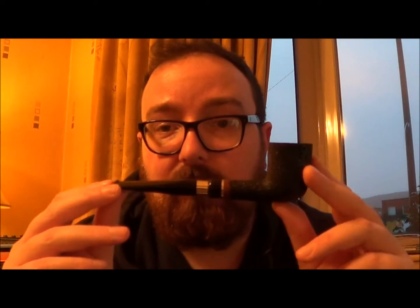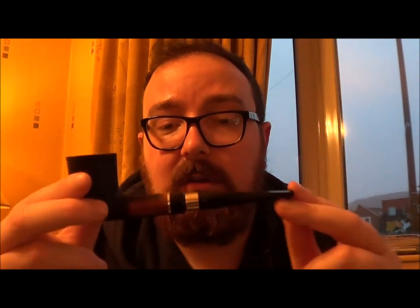Sometimes with cheaper pipes you are going to compromise on style as well, which is another point to make. When selecting a pipe, cosmetic value plays a part, of course, but it's not that important, I don't think. It all depends what you're wanting from the pipe. A pipe should accompany your overall style, I think. So a billiard, quite a long stem pipe, is good if you're quite a tall person. It looks pretty good on you. Whereas if you're a bit shorter and a bit stockier, you might want to get something a bit more squat.